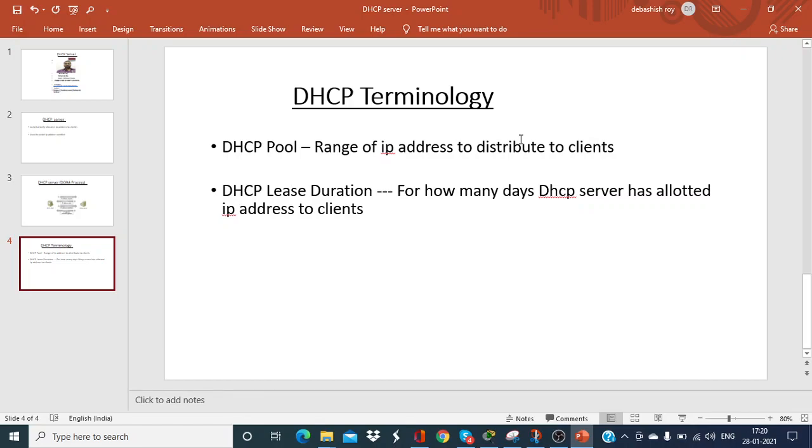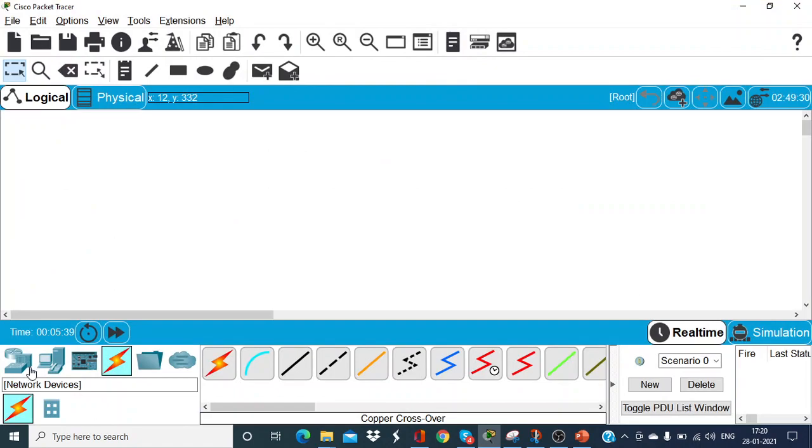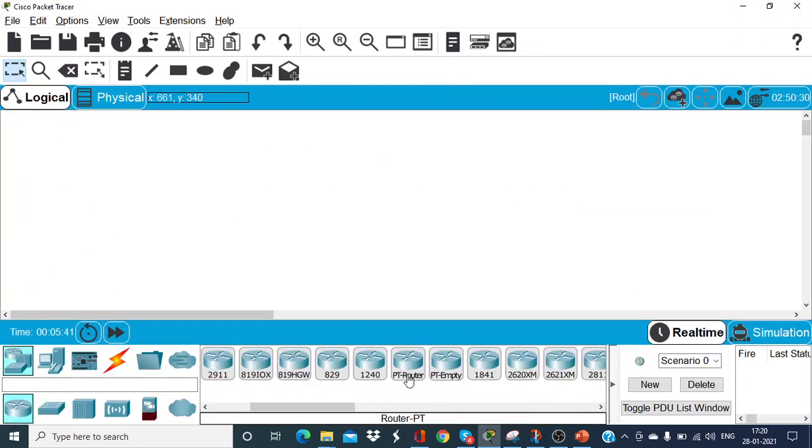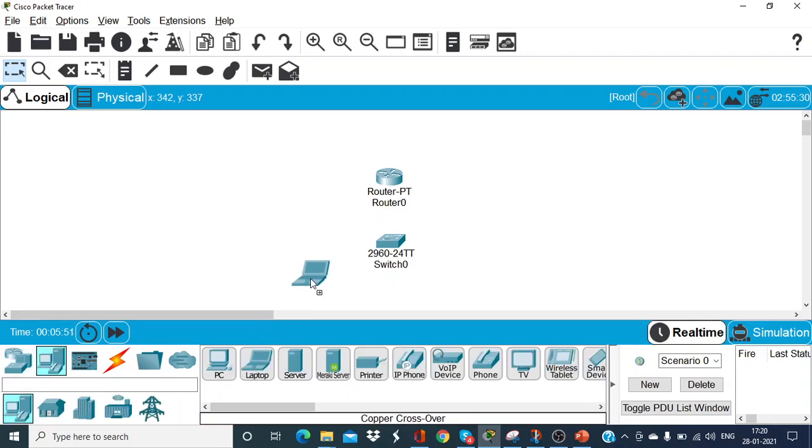Now I'm going to show you how to configure the DHCP server on Cisco routers using Cisco Packet Tracer. You take a router, a switch, and PCs.